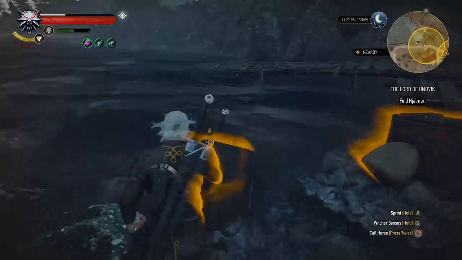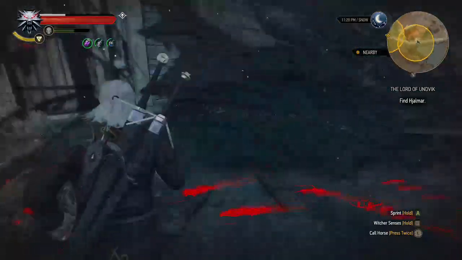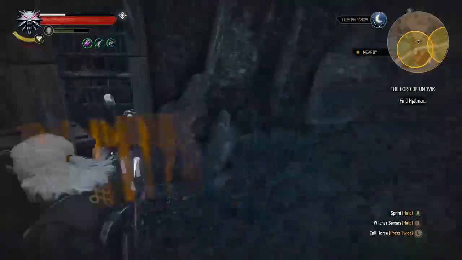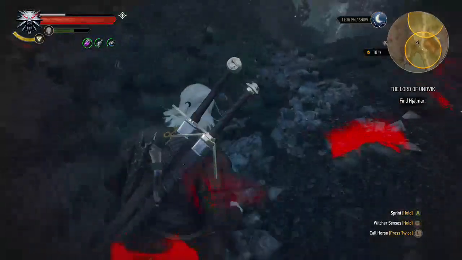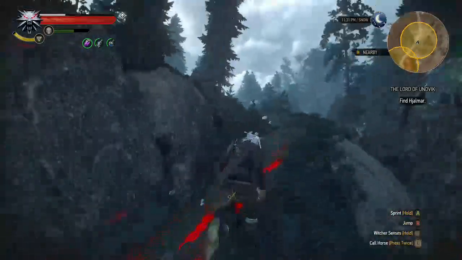Don't know why it's got Hjalmar as being back there, because this is definitely the way you go. Maybe I missed technically following something or something like that. Grab all this stuff, nothing particularly useful, but you never know. Oil and coal, whatever that's used for. I've got to follow the giant up here.